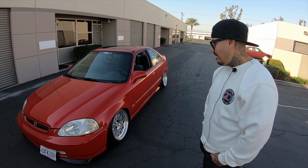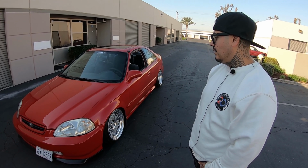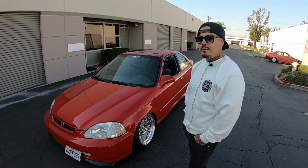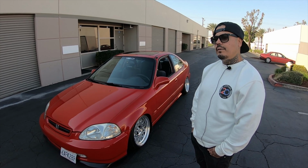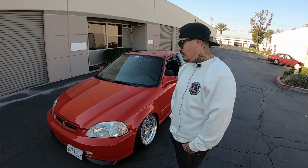But yeah, other than that, that's pretty much going to be it. I don't really want to go too crazy. If I do a hood, I kind of want to do a carbon Kevlar. A lot of people don't have carbon Kevlar anymore. VIS used to make a silver carbon for the lips. I don't think they made the hoods, but I'm sure you could get it done. Just change it up a little bit.